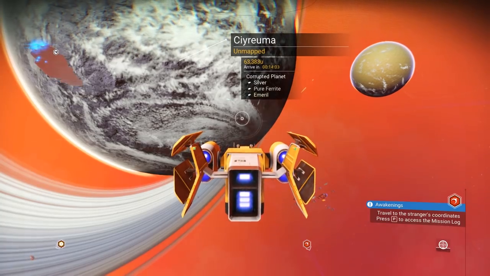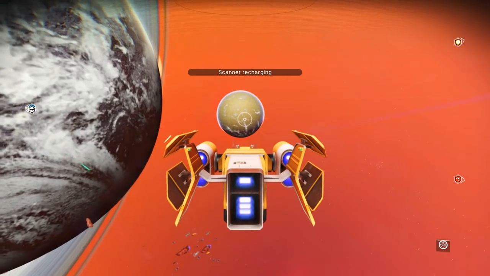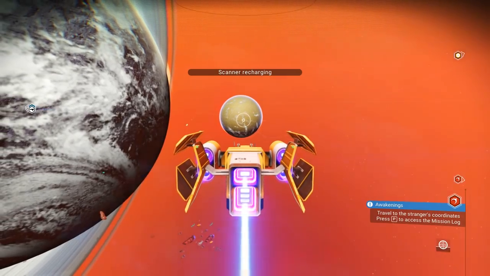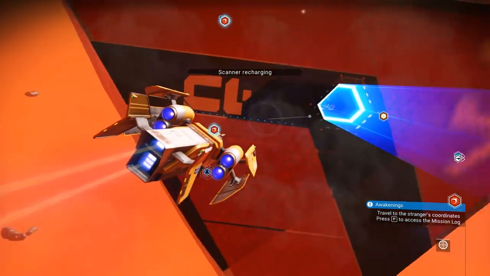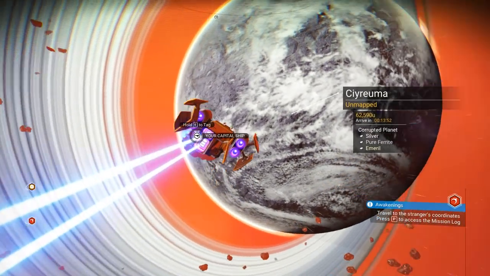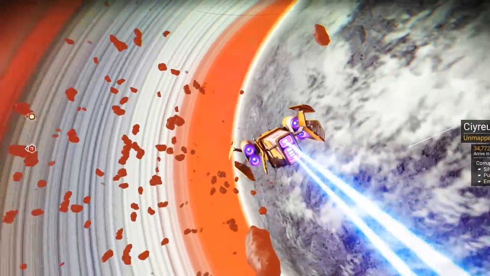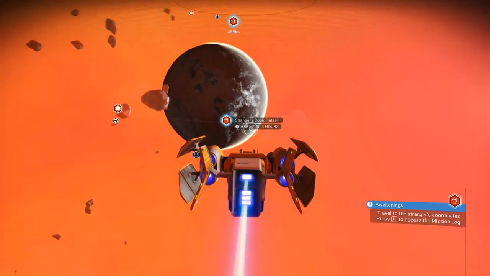Alright, so what do we got? Silver, pure ferrite. I scanned these, but I guess I forgot that I scanned these. Oh, because I crashed. Let's just... nope, that's my capital ship, which is supposed to be on a mission, mind you. Okay, well, I want to land kind of underneath one of these rings. Oh, wait, no, I don't. I'm stupid. I want to go right there.